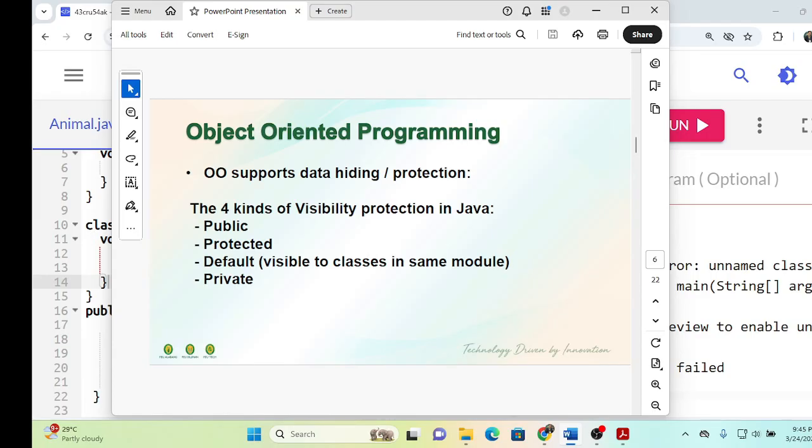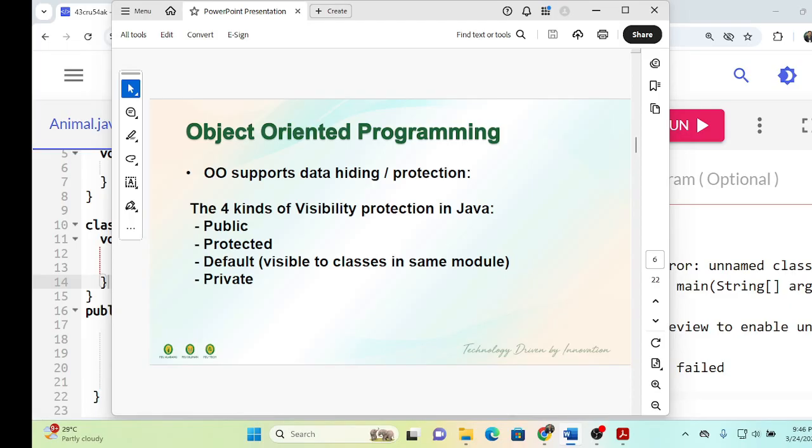Okay, so ang object-oriented supports data hiding and protection. So there are four kinds of visibility protection sa Java. First is public. So meaning members like fields, methods, and classes declared public are accessible from any other classes. And when we say protected, only the members declared as protected are accessible within the same package and by subclasses.